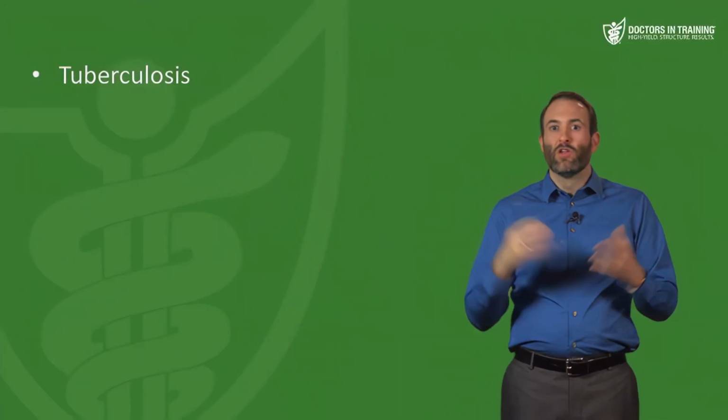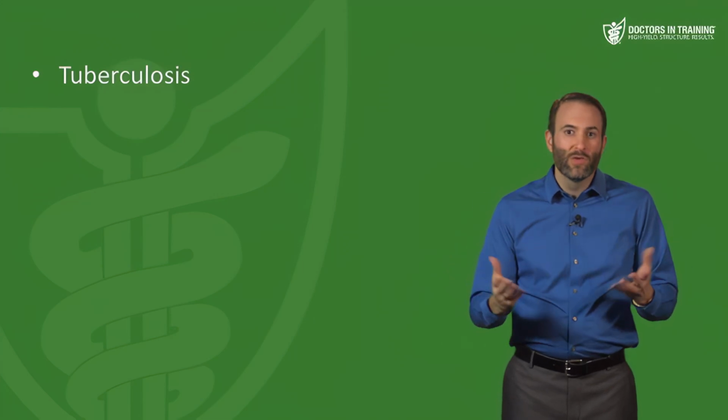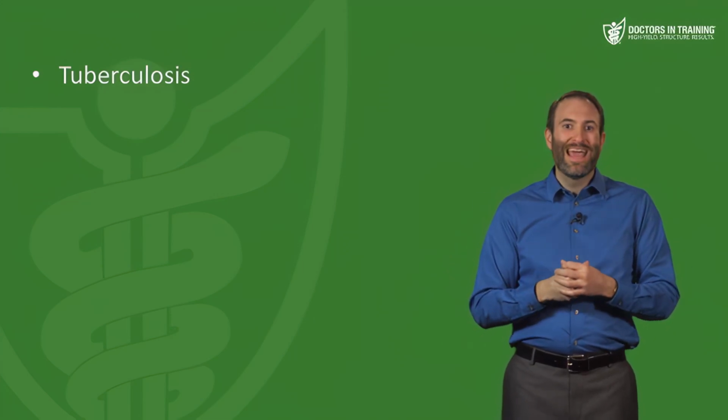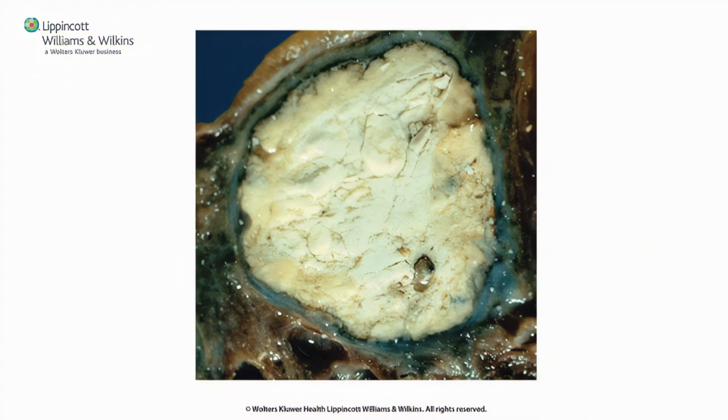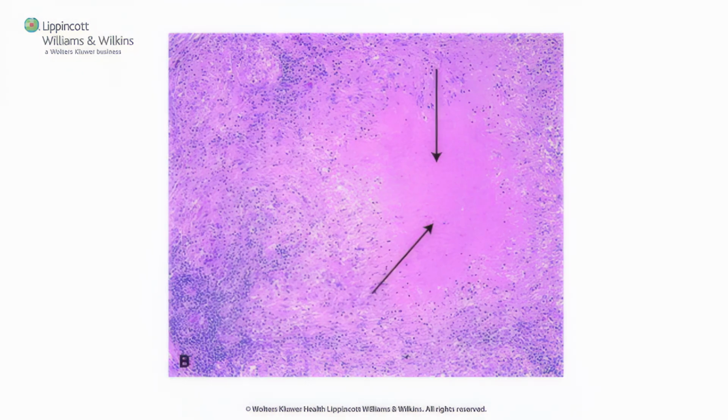Now we mentioned that tuberculosis causes granulomas, and frequently with TB, these granulomas are what we call caseating. Caseous means cheese-like, and that's referring to the gross appearance. You see this yellow-white stuff that looks like cheese. It's pretty gross. And then microscopically, in the middle of these granulomas, there's caseous necrosis, so you see this central area of pink amorphous material. Now it's not completely specific, but if you see caseating granulomas, then you should probably think about TB.